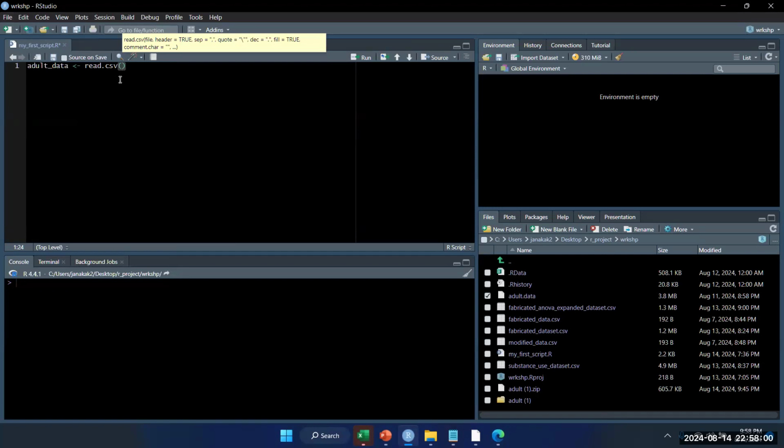So first we have to identify the file, right? Since the file is located within our project directory, we don't have to give the path. So I'm going to give the file name, so it's adult.data, right? And then it also has a header, right?